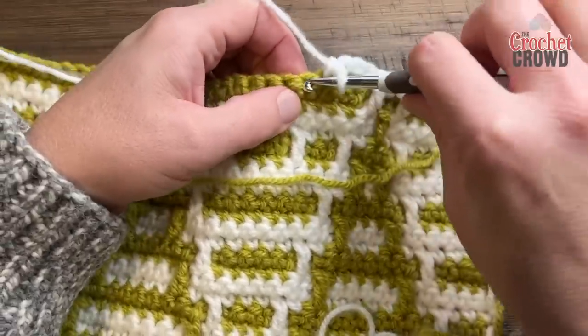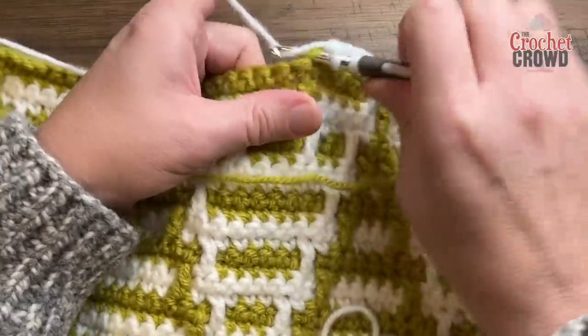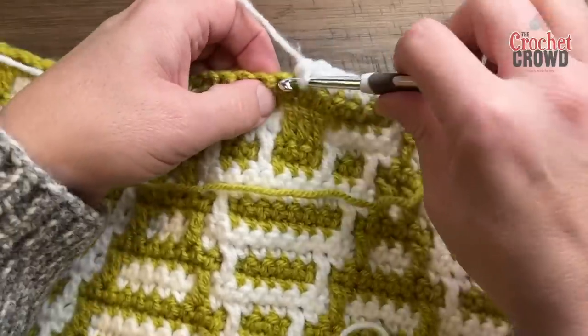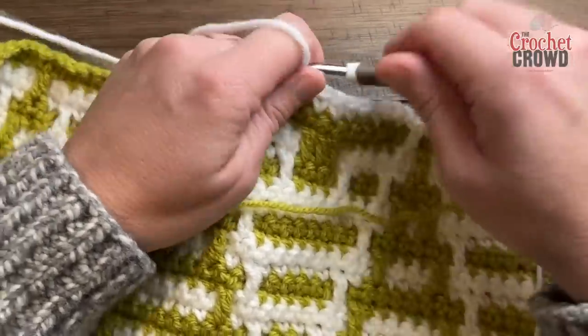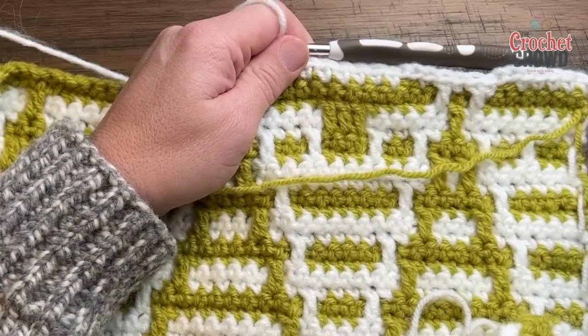So 1, 2, 3, 4, 5, 6, and 7. And that's the end of the repeat, so go scroll back for the repeat, and then I'll see you at the end of this row, number 25.